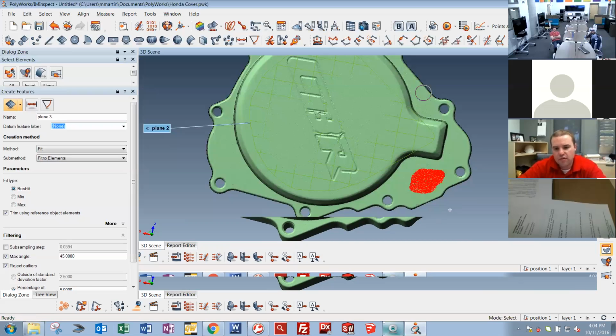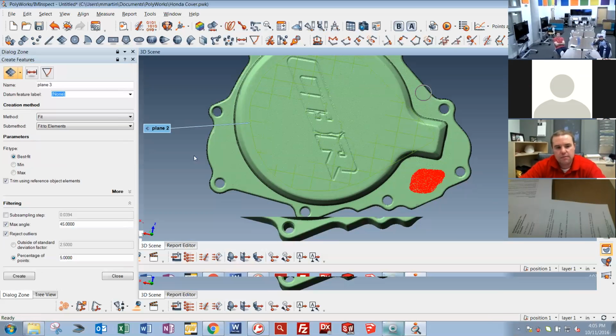So it's a lot more time consuming if you don't have CAD to take measurements. It's something on the service side for Exact that, if we have CAD, we know it's going to be quicker doing a first article. If the client doesn't have the CAD model, we have to take that into consideration, because it's a lot more man hours spent of the guys going in there and selecting the features manually and building. Whereas if we have the CAD model, it's an easy click and you can get your settings set.